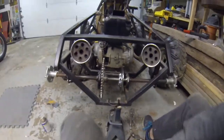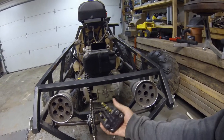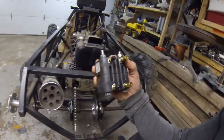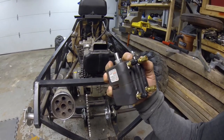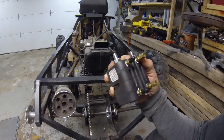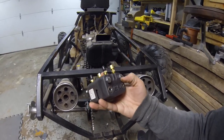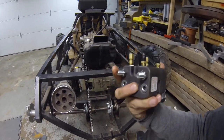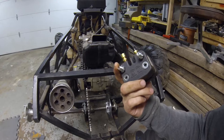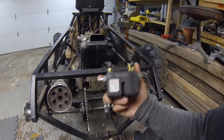And then the caliper is here, and this caliper comes with these long bolts, and then it has these castle nuts. And typically with castle nuts, you have a hole in the bolt to drive a cotter pin through so they don't come apart. But this contraption is weird because you need to keep this nice and tight, but then obviously your mounting point is here. And they don't know what thickness of mounting point, so maybe you're supposed to drill your own holes. But it's pretty hard for an average garage do-it-yourselfer guy to drill a hole in the end of a threaded bolt. So I just think that's kind of weird.